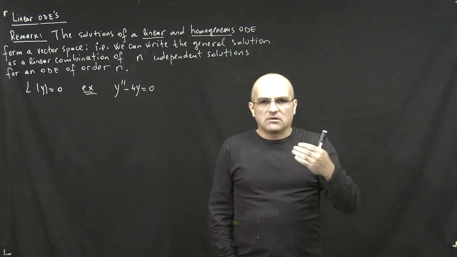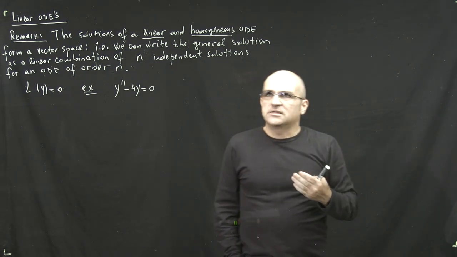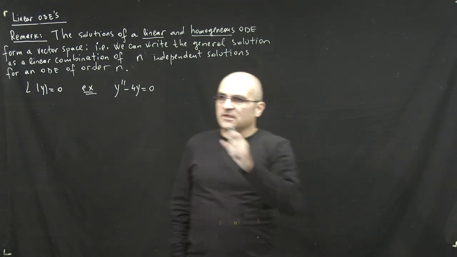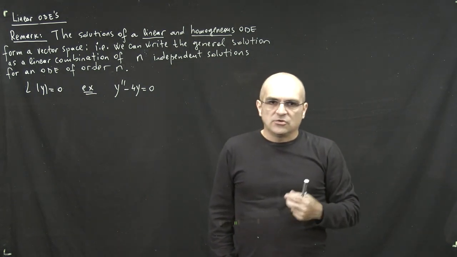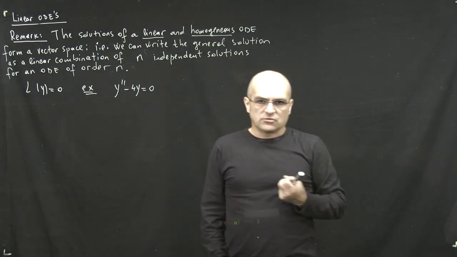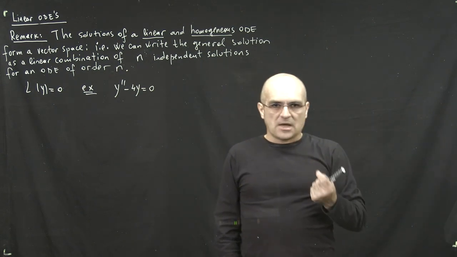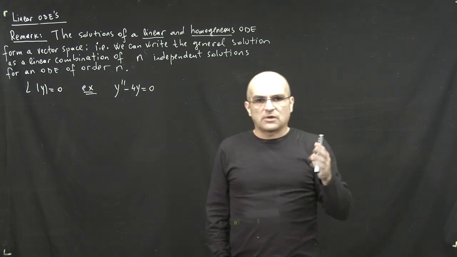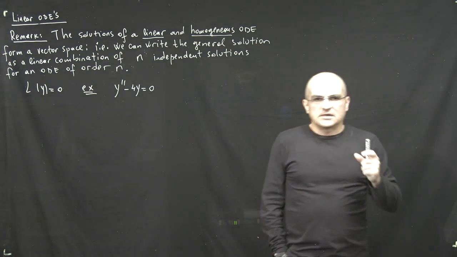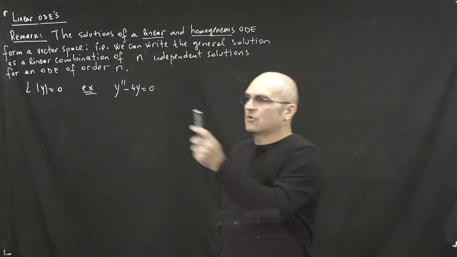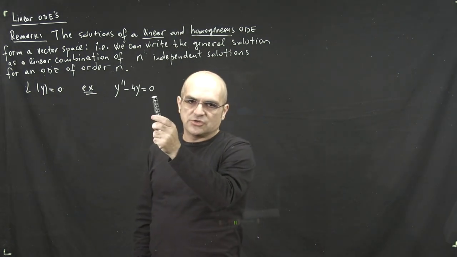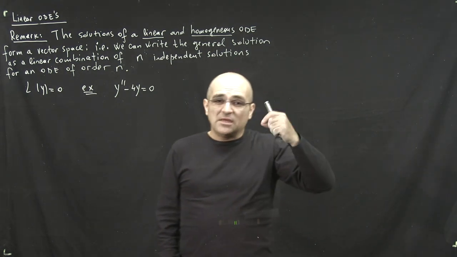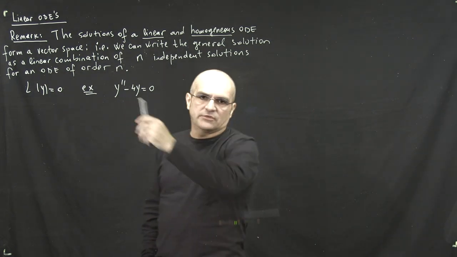So that is the main result, and probably the most important result related to linear ODEs, namely that if the equation is also homogeneous, you know already a lot about the structure of the general solution, namely that it can be described by a finite number of independent solutions. Once again, it's worthwhile to pause and maybe rewind to make sure you understand this fundamental concept. As long as your equation is linear and homogeneous, the general solution is simply a linear combination of as many independent solutions as the order of the ODE.